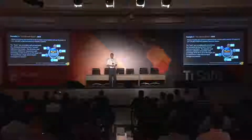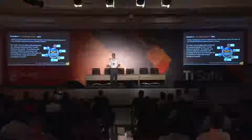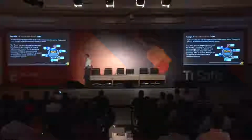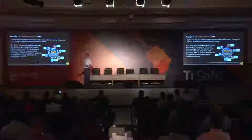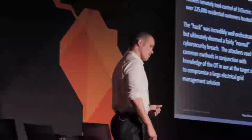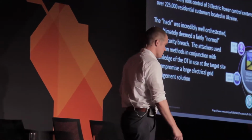So they went ahead and started controlling the devices. And they did more than just interrupting and turning things off. They actually severed the connection between the servers and the actual PLCs. So they made that interface that connects directly to the grid unusable. They actually ruined the firmware so that the company couldn't even get it back up. It would take a new product to actually make that work again. Actually, to this day, they didn't even fix it. They just went back to the way they were. So they actually severed the communications. They prevented people from even fixing it without doing a manual reset of the switches.